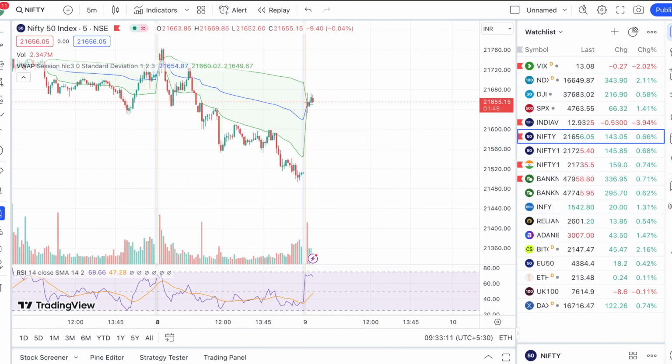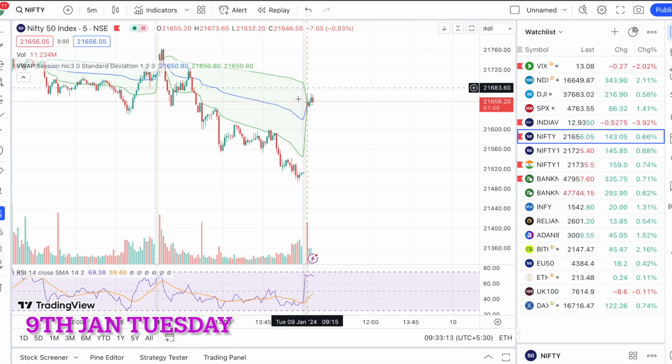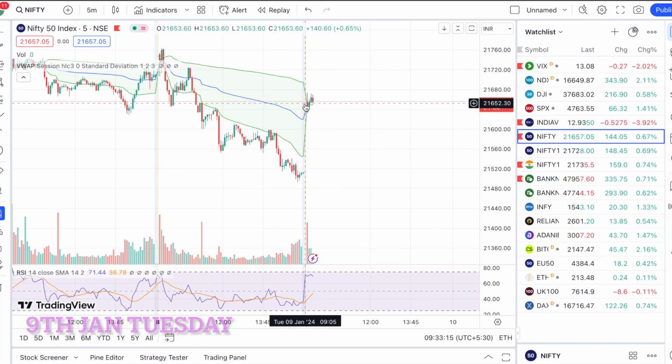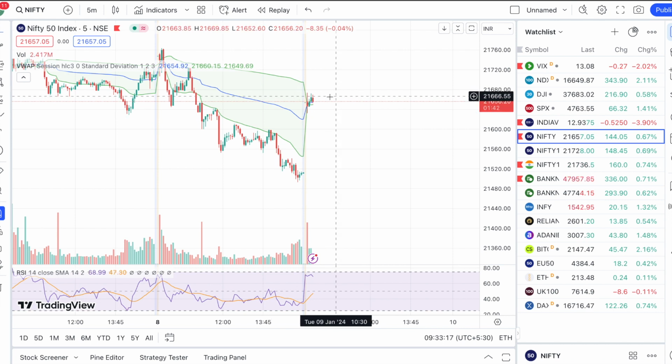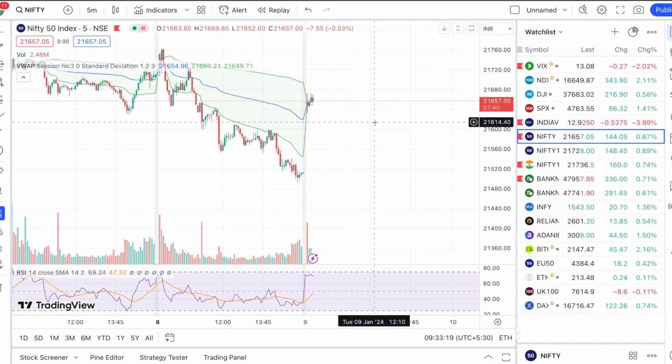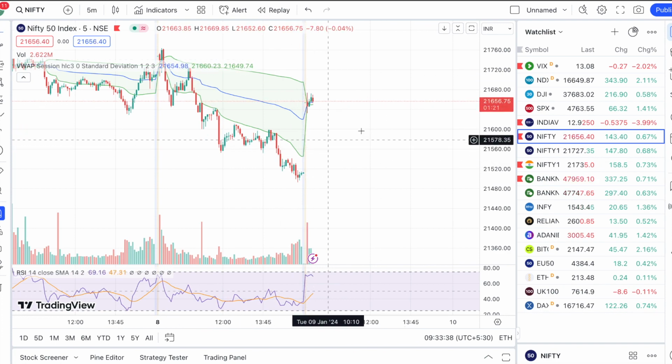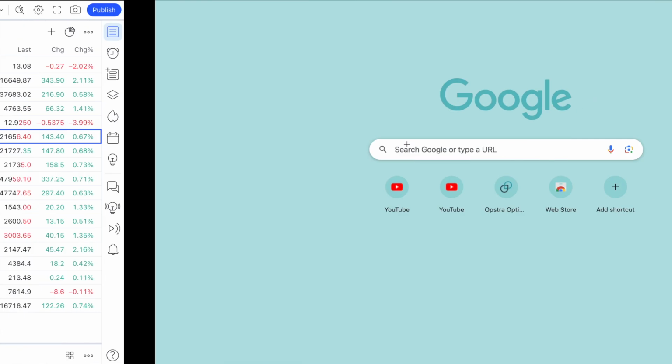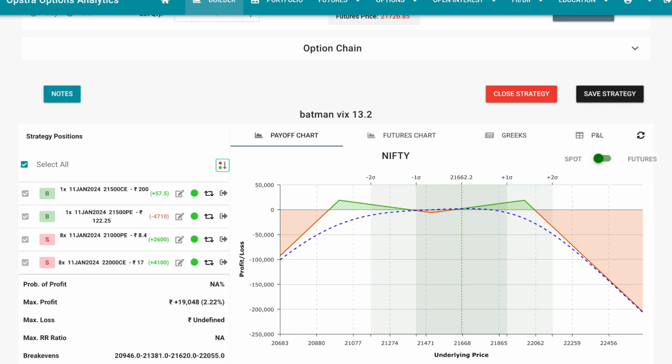I'm sorry, this is 9th of January, Tuesday, and this is 9:33 a.m. We saw that the market has opened gap up, and it's looking flattish. India VIX is down, and I think the market will still go upwards only, or it will consolidate between these two regions, 21,500. Hence, because it will consolidate between these two regions of yesterday's high and low, I think what we can do is from the lower end we can increase the risk and bring the market to 21,200.